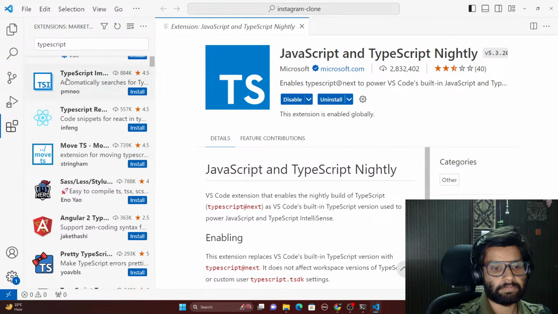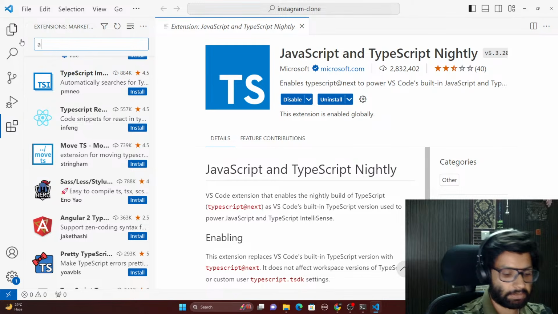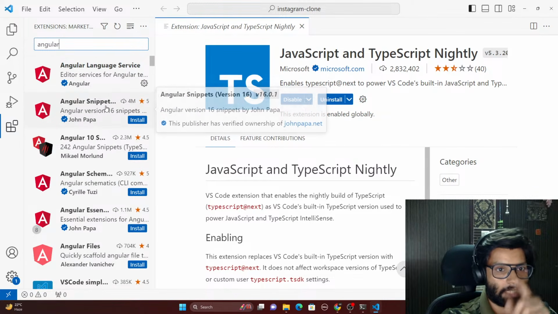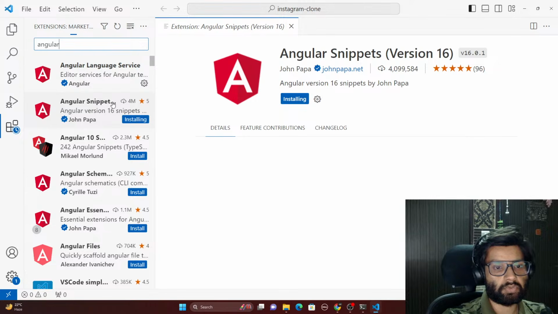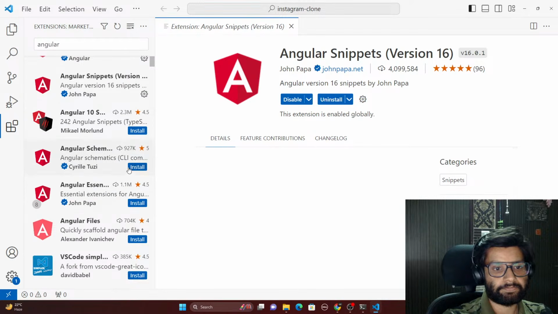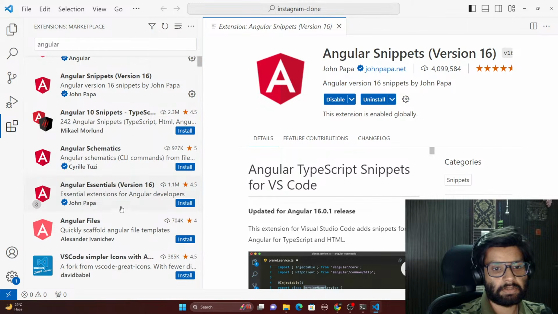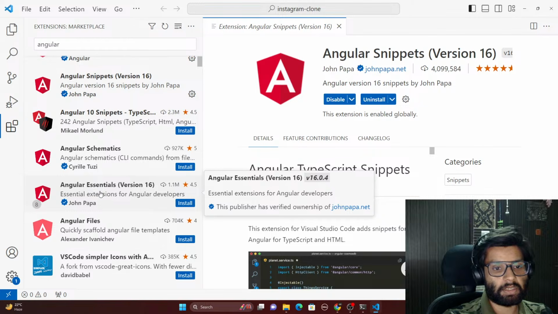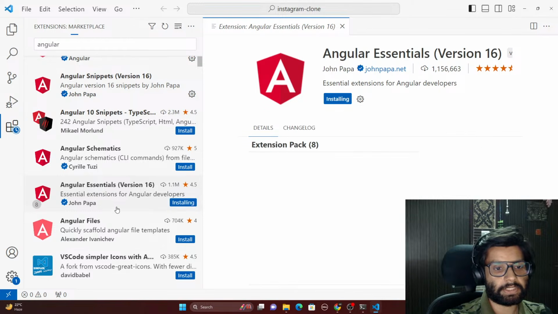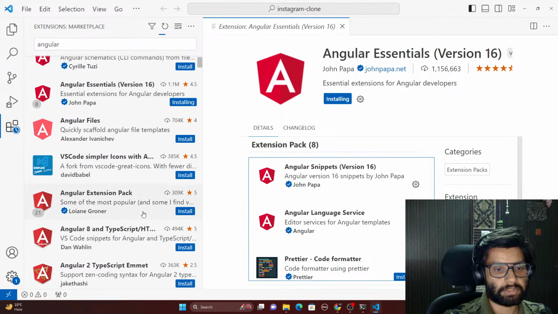After TypeScript is done, I can go on to Angular again, and in Angular I'm also going to install the snippets. Okay, the snippets are done. Then I'm going to install Angular Essentials for Angular 16. I'm also going to install this one.